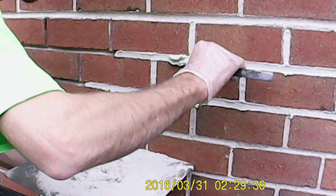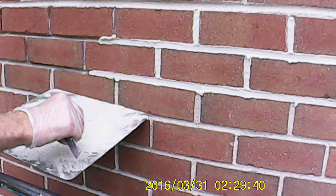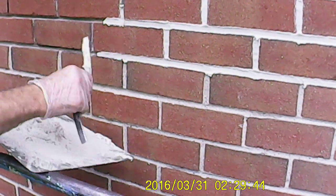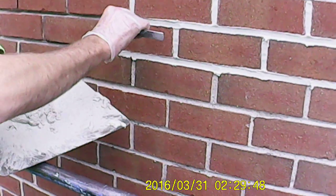Well, let's see how it dries tomorrow. You don't think it's going to dry whiter, though, you think? Not really. Not after cutting it like this. Make it look a little rough. Like I said, if you go over a couple of times, it burns it, right? If you go over too many times, you don't want that shine, though, right?